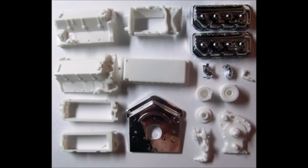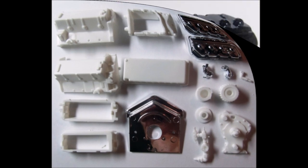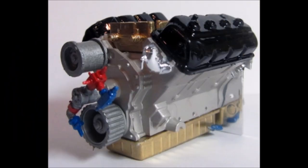I painted the valve covers black by stripping the chrome off by soaking them in some bleach and then rinsing it off. Decal number 30 is optional and goes on the valve covers — the real cars have them and some don't. Here's the motor assembly at this point, and as you can see, this slightly larger scale lends itself to some really outstanding looking detail.